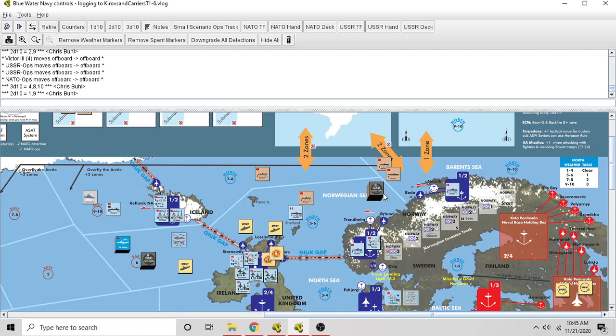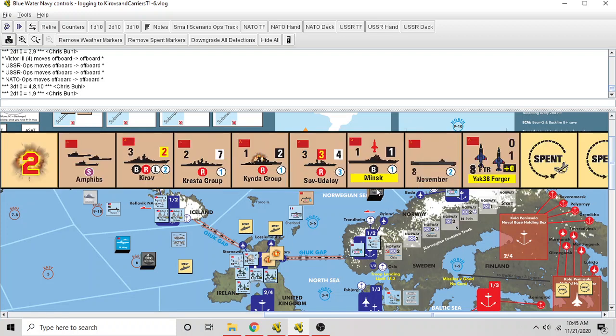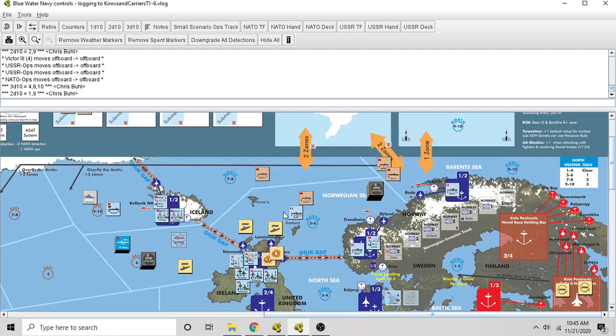And remember, this is a very solid, very strong task force that the Russians have here. So they have 6, 7, 8, 9, 10, 11, 12, 13, 14 ASW points, plus 2 for the helicopter is 16 ASW points. So they're going to roll 4 dice in defense, hoping to eliminate the hits that the Daphne scored and possibly kill the Daphne. And look at that, quadruples.